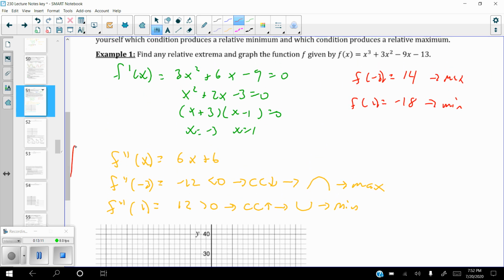Okay, let's see. What else do we know? We didn't actually go through the process, but we may as well. So from the first derivative test, we can figure out increasing and decreasing. So if I put -3 and 1 on here, we did this in the last section. I'm going to take a value which is less than -3, like -4, and plug it into both of these here. -4 plus 3 is negative. -4 minus 1 is also negative. So a negative times a negative is a positive, which means increasing. And then between -3 and 1 is 0. If I plug 0 into both parentheses, I get a positive times a negative, which is negative. So decreasing, which makes sense because I have a maximum at x is -3.